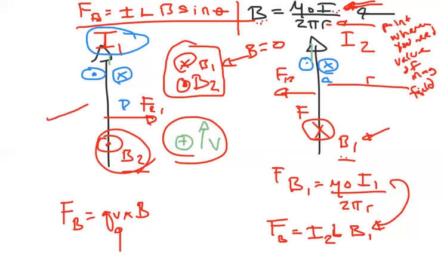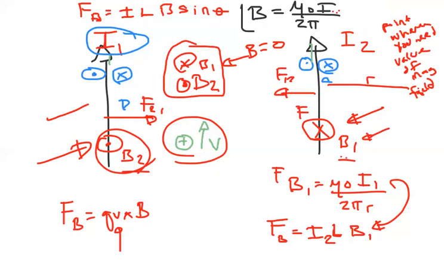Now there's a net magnetic field here, and there's a net magnetic field here, because remember, at I1 there is no B1. That's what Ampere's law is trying to tell you: the magnetic field isn't there until you're some distance away from the wire. If you're on the wire, R would be 0 in that case, so there's no magnetic field. So B1 doesn't exist until you get some distance from I1. There's a net magnetic field on I1 and I2 because they can't cancel each other out, for that reason.